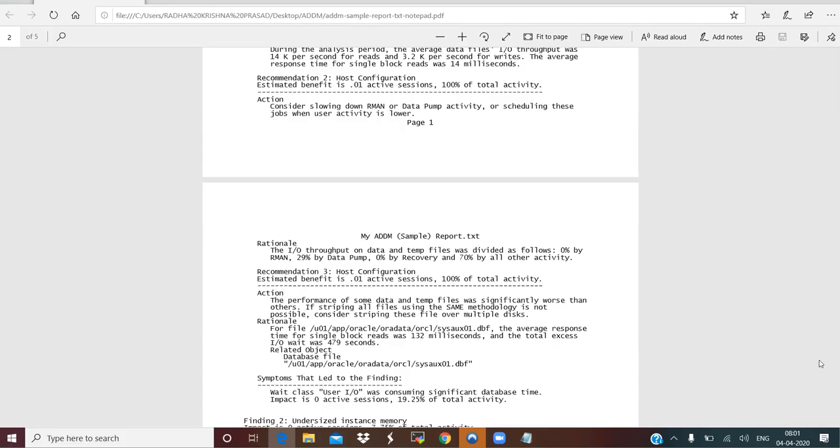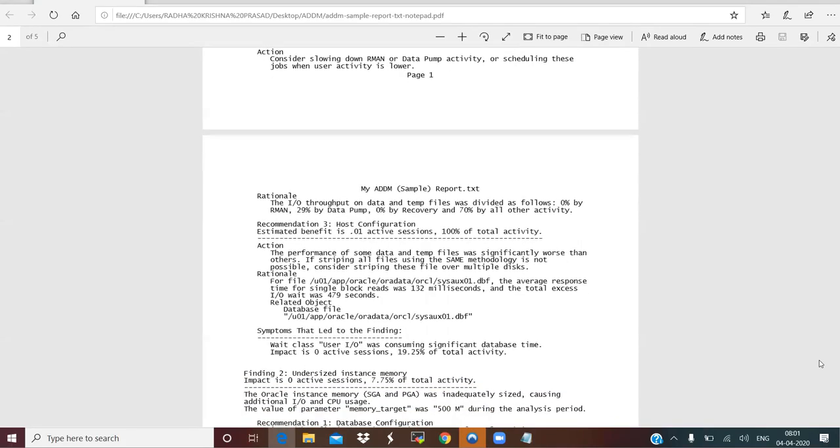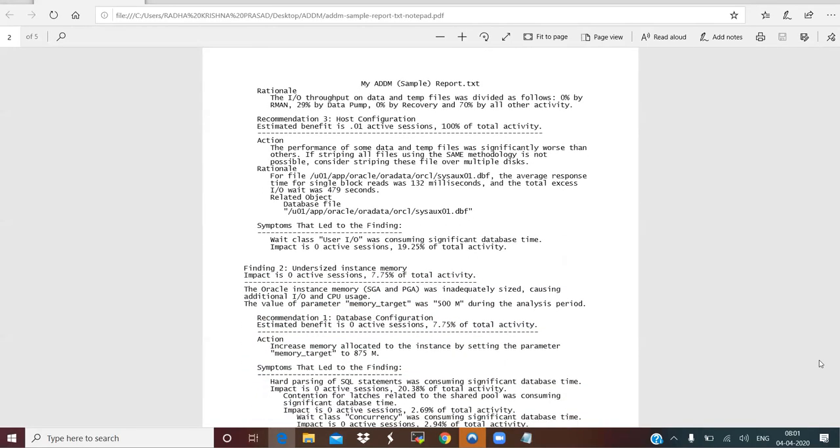So you can directly see a recommendation, something called undersized instance memory. It is calculating the impact of this particular activity, and it is also telling you that in the Oracle instance memory you have SGA, system global area, and PGA, program global area.